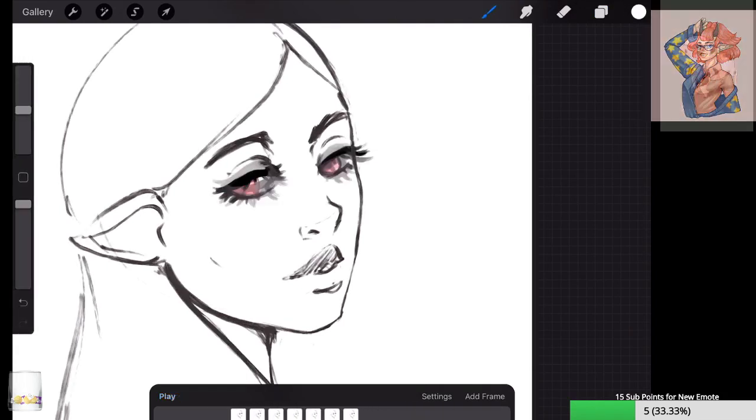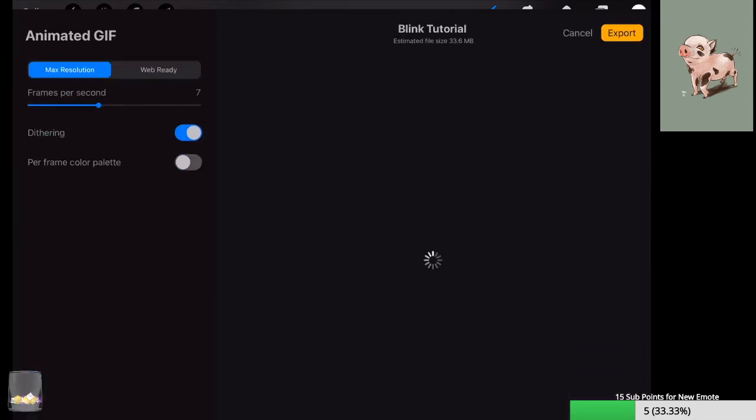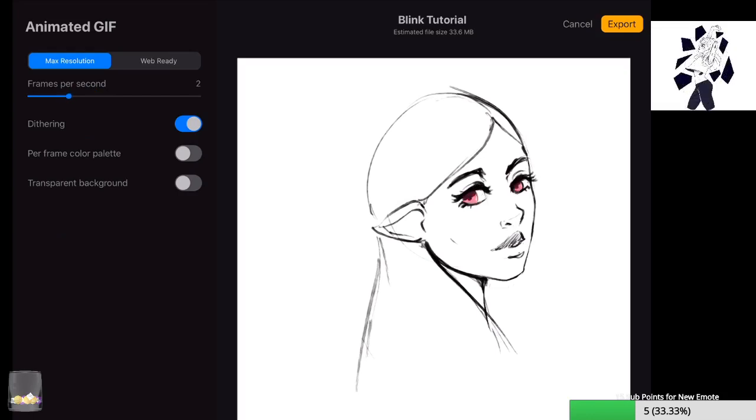And to export, you can click on share down here where it says share layers. This is how you would export. A lot of places let you export the GIF, and you can still play around. Do you want it faster? Do you want it slower? Oof, I don't want that slower, so I would not do that. I think you play around with it. I think 9 for this one looks pretty good. So I'm going to hit export.